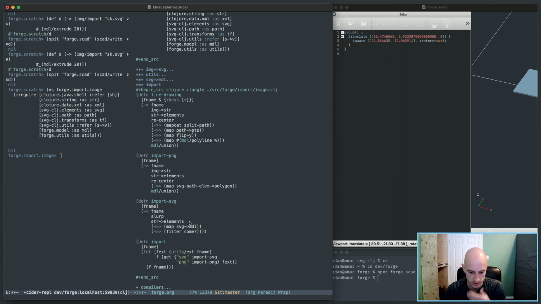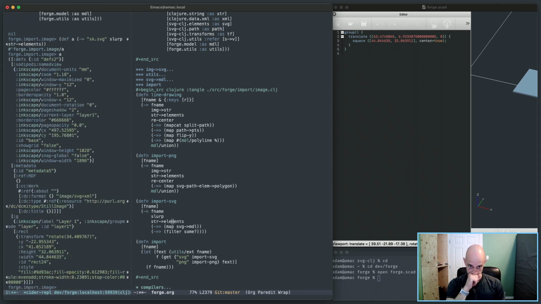I basically want to do up to here. So I'm just going to do that. Let's def a thread sketch.svg through slurp and string to elements.